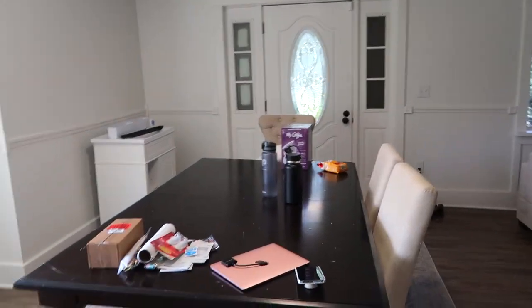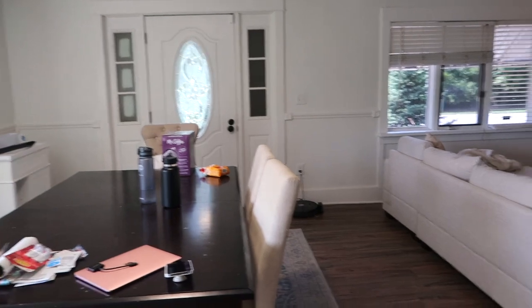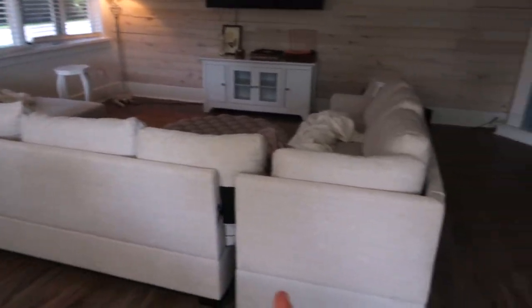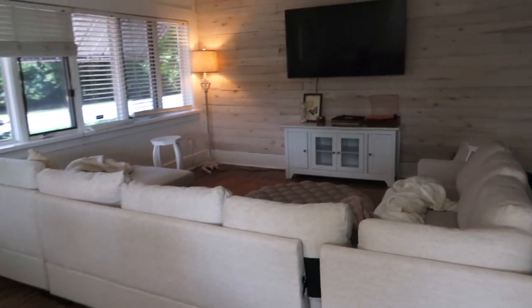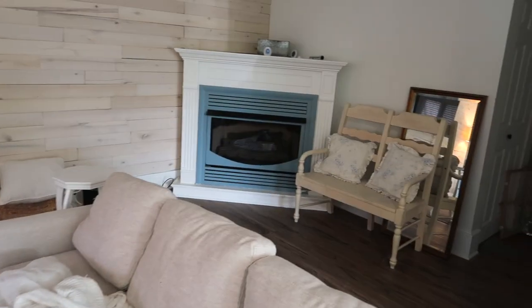That's the studio reveal! Let me give you an overview of the living room situation. I apologize for the background noise — we have people cutting our lawn right now. There's still so much clutter we need to clean up and that vanity we need to get rid of. Here is the little dining room situation, and here is our living room. I'm really liking our couch — we got it off Amazon, it's really comfy, and it was a really good price.